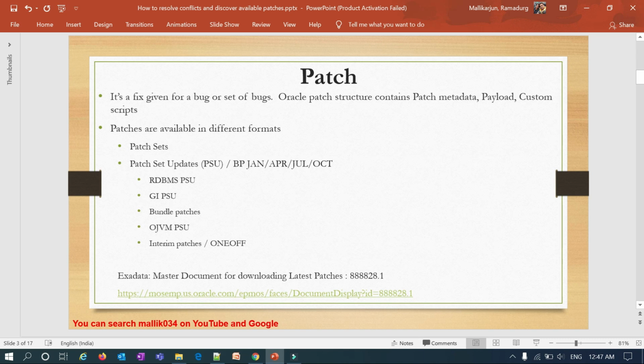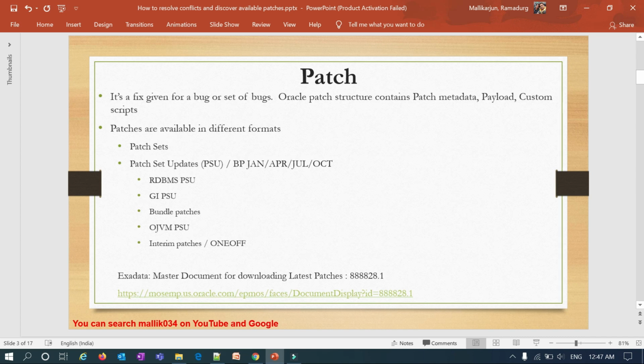So a patch is basically a fix for a given bug. If you have a particular bug in your environment and you apply the patch, then that bug will be got rid of. Patches are available in different formats, basically patch set updates and patch sets.